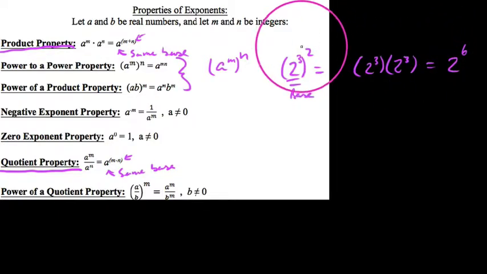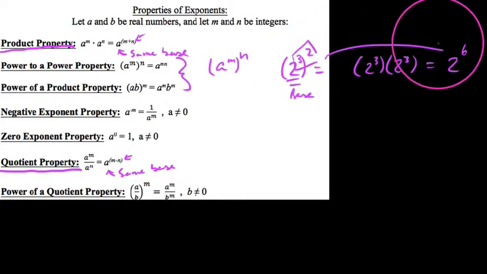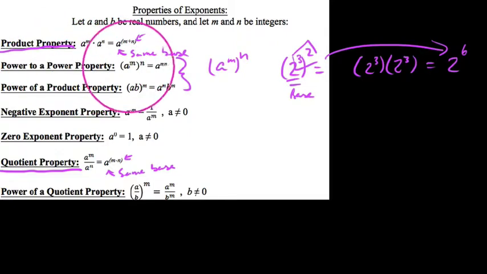But really what we could have done is we could have said, well, if this is the third power and that happens twice, I could really take 2 times 3 and get what we get here. So this power to a power property says when you take a power to a higher power, we can just go ahead and multiply these two powers together, okay? And then power of a product property, ab to the m, is a to the m, b to the m.